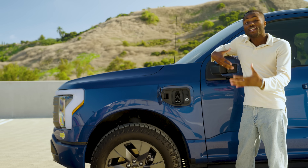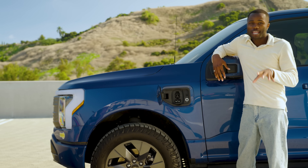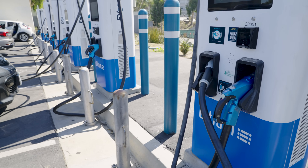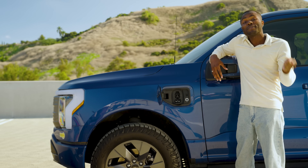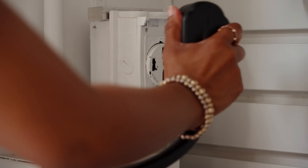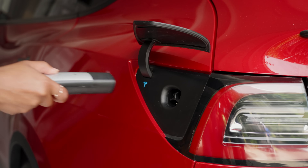Keep in mind that Magic Docks are not at every supercharger station, so make sure to check before you go. Right now, these changes don't mean a whole lot if you already own an electric vehicle with a CCS or CHAdeMO port. There are still a ton of CCS and CHAdeMO chargers all over the place, so you don't have to worry about being able to find one for the foreseeable future. Plus, Tesla is going to add some adapters to their supercharger stations so you can charge there too. And if you're like most EV owners, you do most of your charging at home, and nothing will change there.